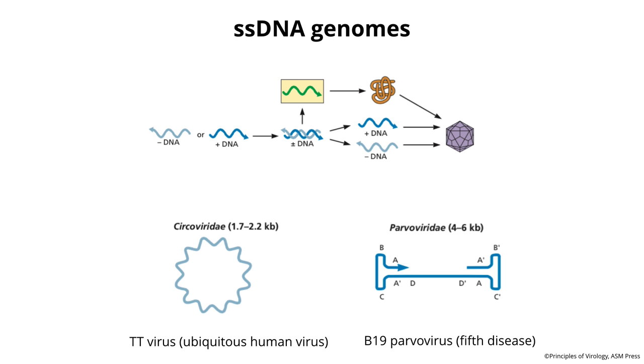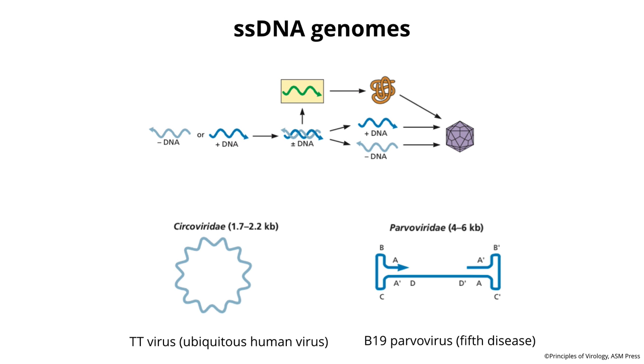And again, these are single-stranded, so they can't be copied to messenger RNA, so they have to first be made double-stranded. These viruses can package either minus or plus strands. These viruses don't encode a DNA polymerase, so as soon as these single strands go into a cell, that cell will copy the single-stranded DNA and make it double-stranded. So the cell is carrying that out. It's considered a repair step, much like the gapped DNA of hepatitis is repaired. And then the double-stranded DNA can be transcribed by the cell to make mRNA, which then gives rise to proteins.